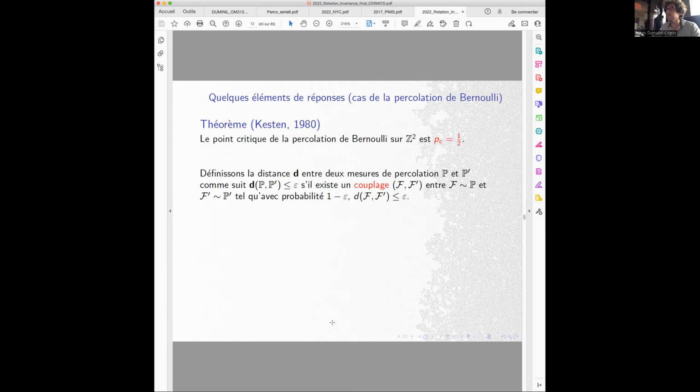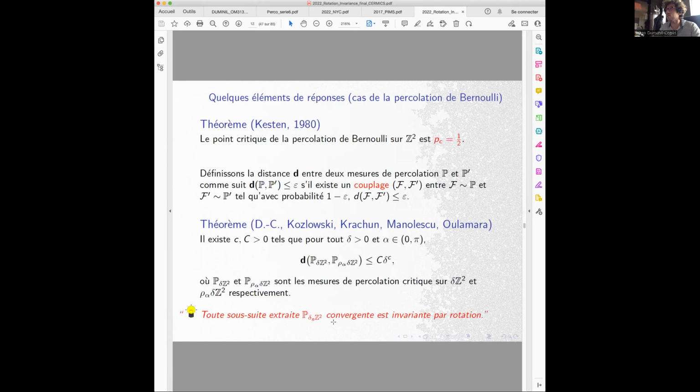This is exactly the subject, the theorem I wanted to describe in this talk. Forget about the top side here and just focus on this. What this is saying, and this is our result, is that there is a natural definition of distance between measures. The distance between two measures is small if you can couple the two measures, make the two measures on the same probability space, in such a way that the loops that they create are very close to each other in the sense of the distance between families of loops that we defined before.